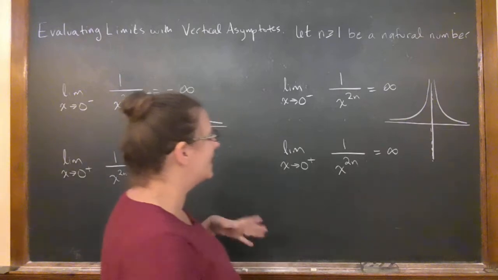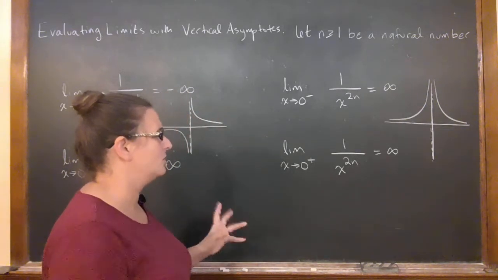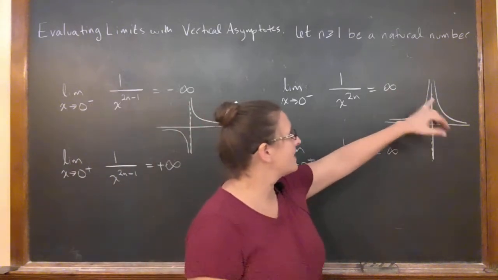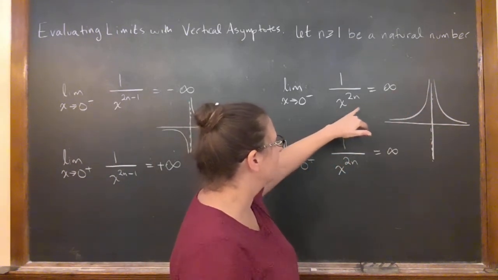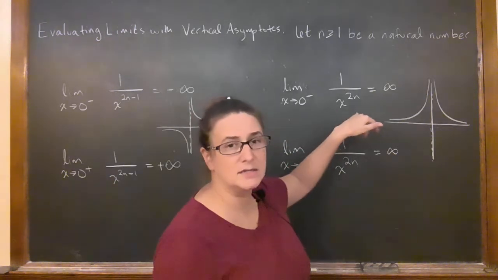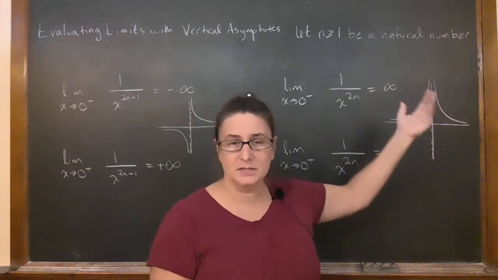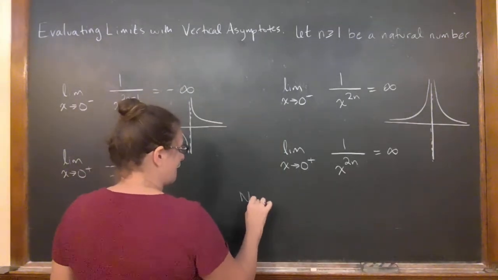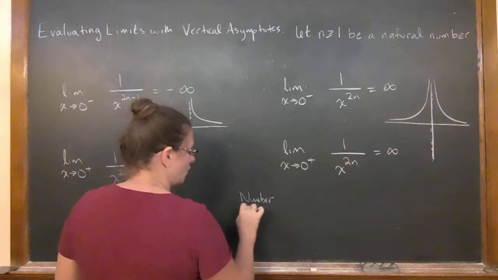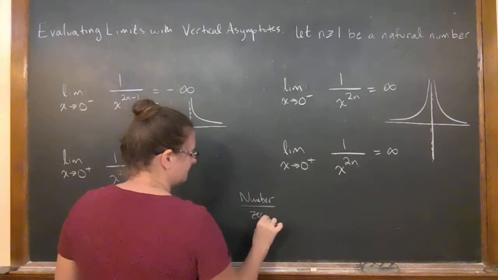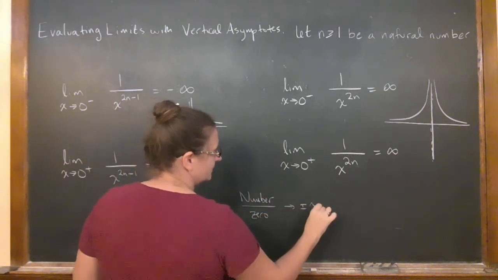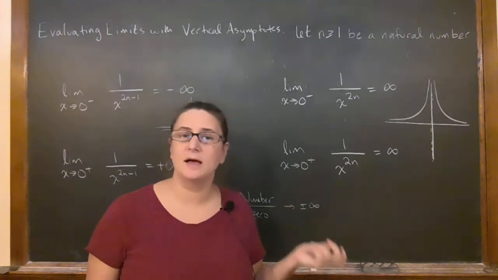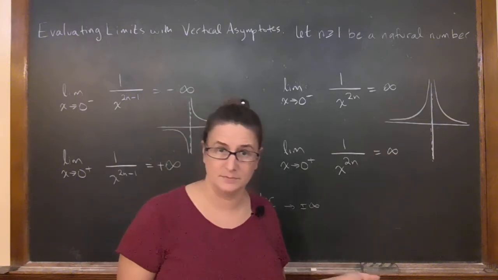So what do I mean when I'm talking about, oh, here's an asymptote? You know what's happening. The function is growing without bound because the bottom is going to 0 and the top is staying constant, right? So if I have a number over 0, this is going to be either positive or negative infinity, depending on the sign of the thing. So that's when you're going to have a vertical asymptote.